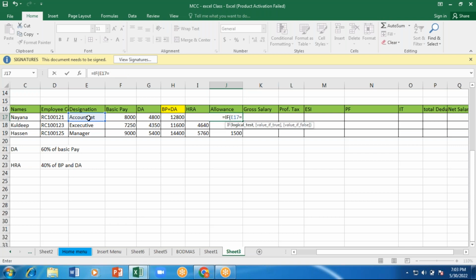If this cell is equals to accountant, I'll close this, comma, then I will give the value 1,200, comma. Again, IF, I'll open a bracket, if this cell is equals to, open a double quote, if it is an executive, EXECUTIV.